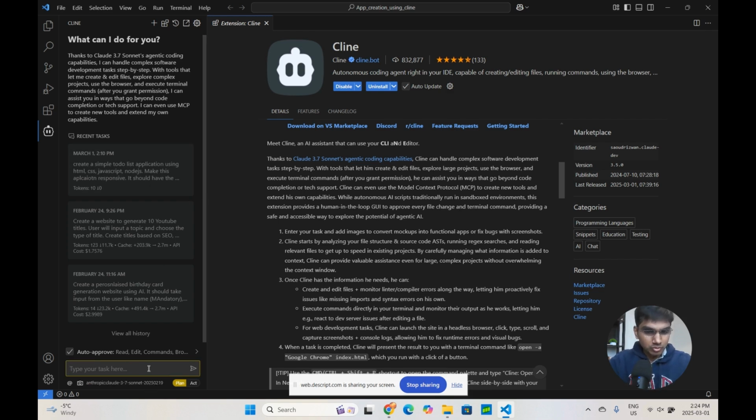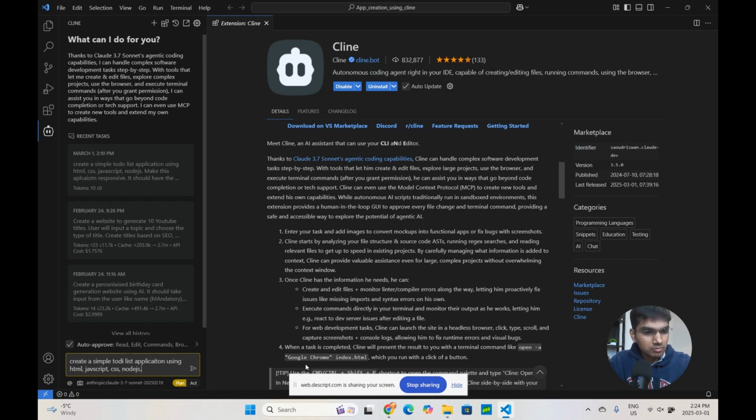First we can create a simple to-do list application using HTML, JavaScript, and CSS.